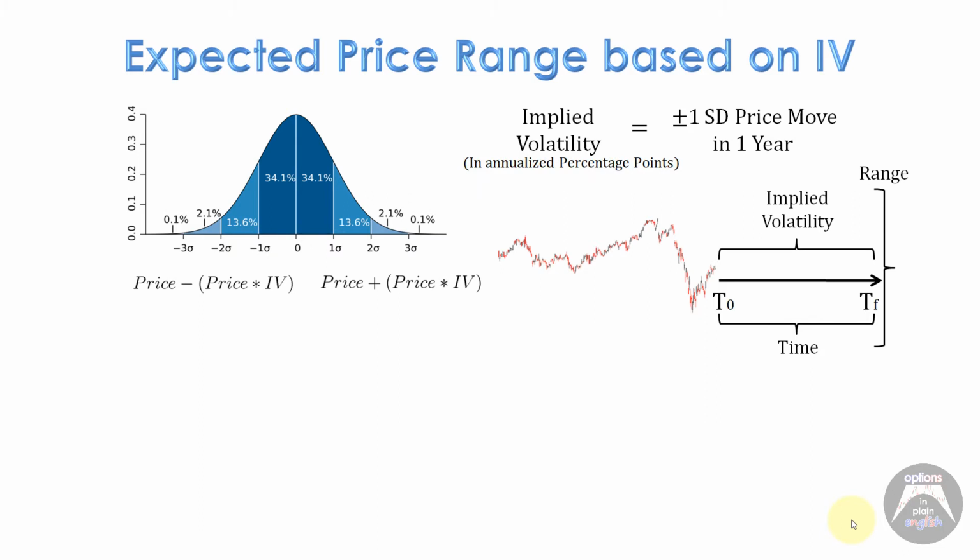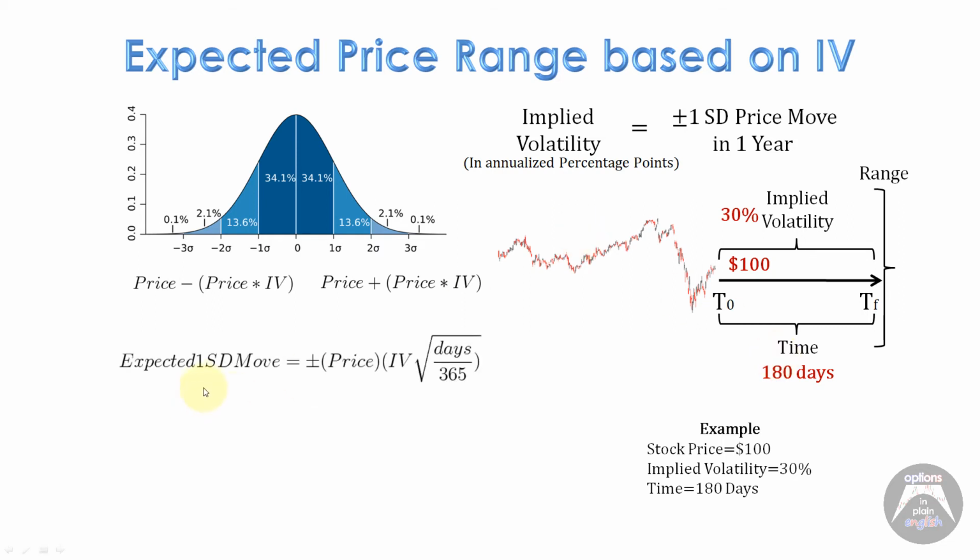So now we're going to do an example here so that we can see how to use this formula and how to determine the price range in the future for a certain stock, if we know what its implied volatility is. So we have an example of a stock that's trading at $100, which has an implied volatility of 30%, and we're going to figure out what the range is going to be in the next 180 days. So stock is trading at 100 with a 30% implied volatility, and we're going to calculate the value for 180 days. So just about half a year.